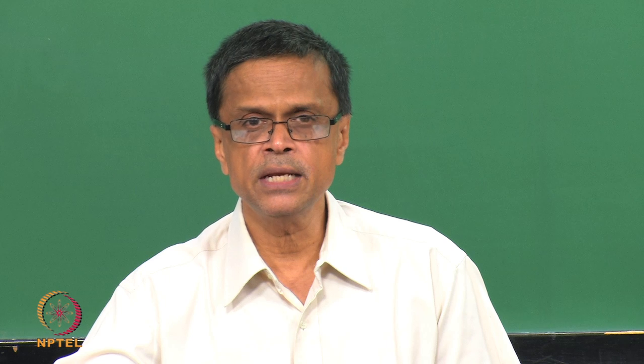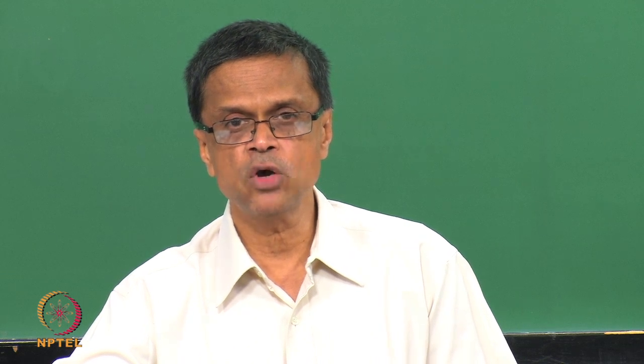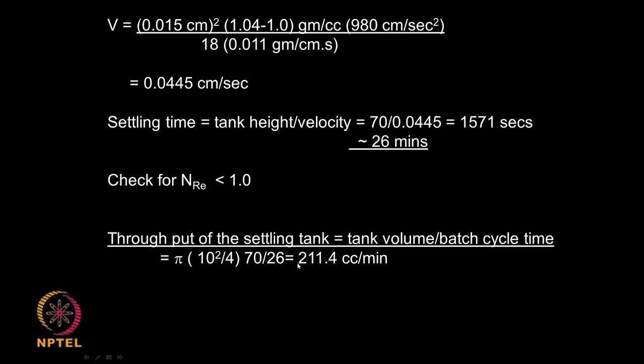So what you can do is recheck to see whether your Reynolds number is really coming down to less than 1. You all know Reynolds number is diameter of the particle, velocity at which it is flowing, density of the liquid divided by viscosity of the liquid, and check whether Reynolds number is okay. If it is not okay, then obviously the Stokes law is not really valid, but even on an industrial scale you can add some extra safety margin, and then we can give more time for it to settle.